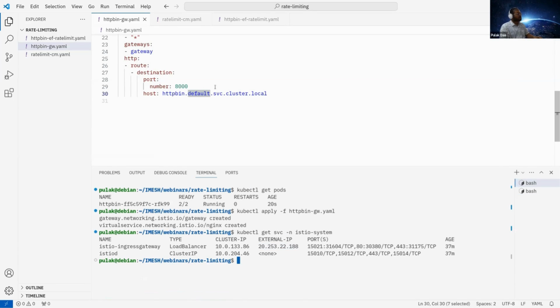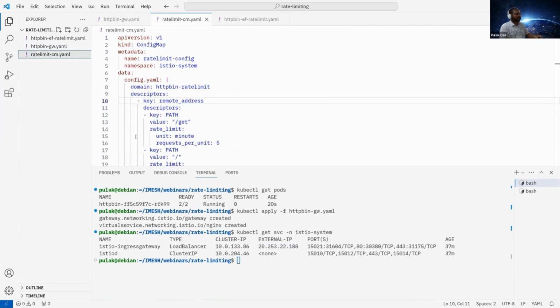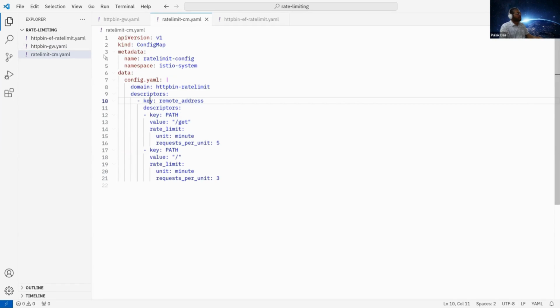So we have the Ingress setup. Now for the rate limiting itself, we'll be using the global one because I want to show a couple of things. First of all, the rate limiting config, right? So when you're deploying the pod that is with Istio, let me open that.